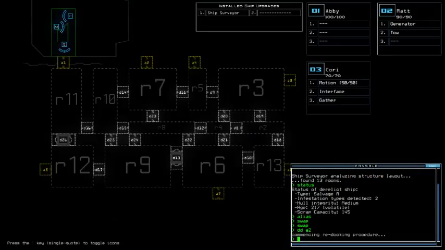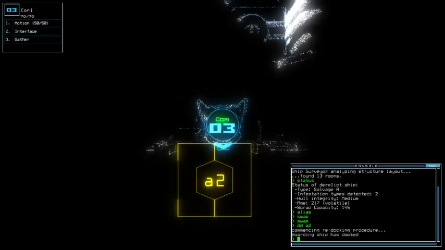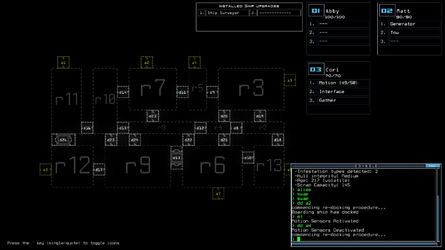Alright, sure. Let's do it. Alright, this is empty. I'm gonna go to the empty rooms first.